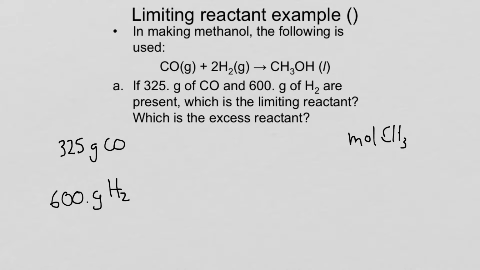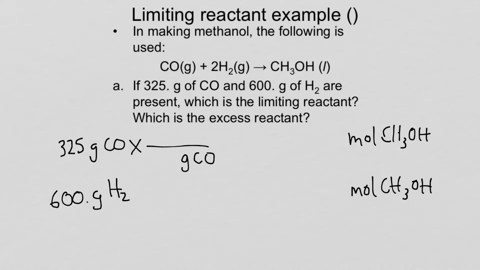Because if I went to grams, all I'd be doing is multiplying both values by the molar mass, which would be the same comparison. So I don't need to go more than to moles to see which one's my limiting reactant. So, like usual, what's on top goes on the bottom, grams of carbon monoxide. I know grams are always related to moles of carbon monoxide. And again, that's not what I'm trying to find. So moles of carbon monoxide need to go on the bottom because that's what's on top. And when I'm in moles, I can relate that to a different substance like we learned in the last section, which in this case is methanol.